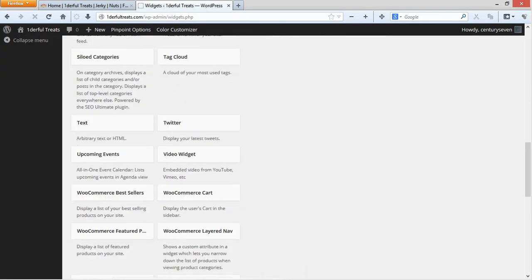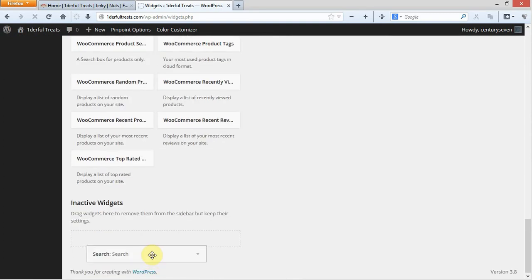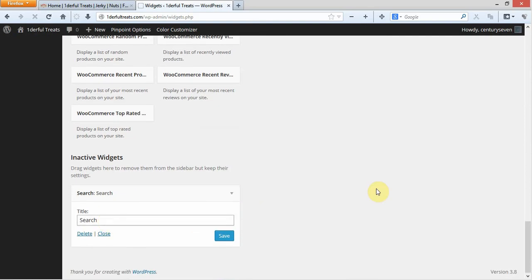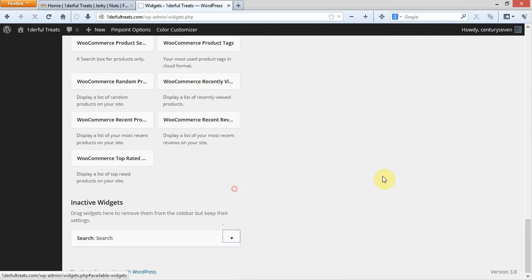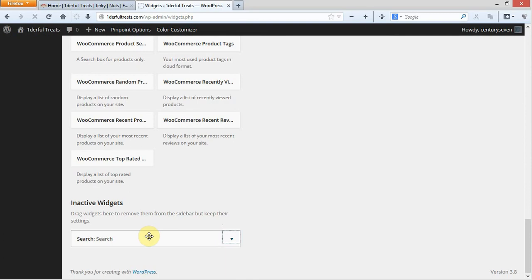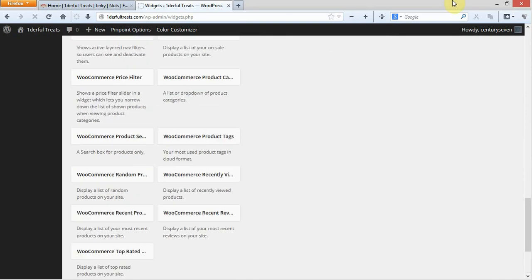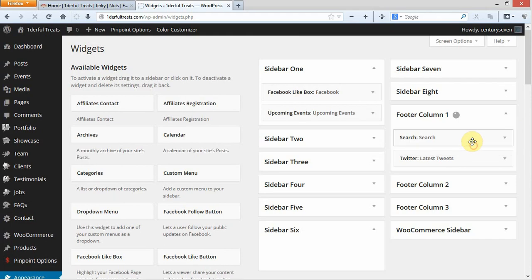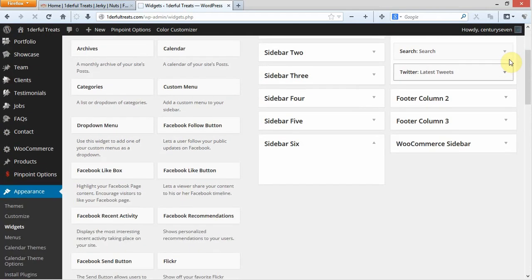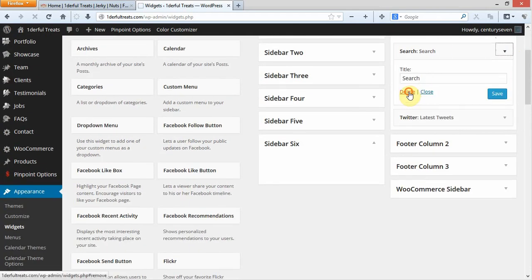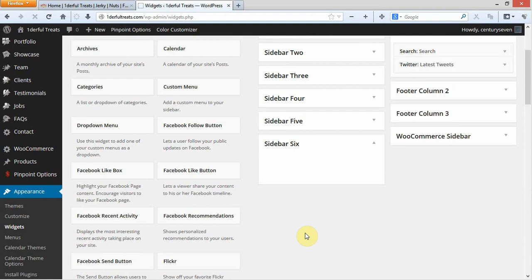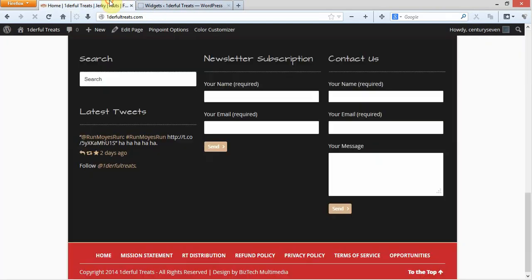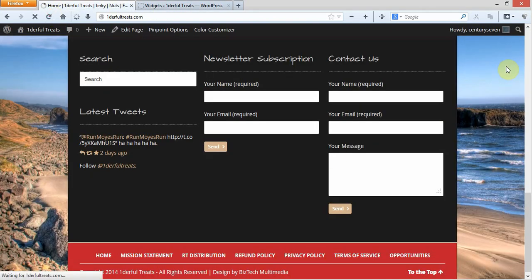Let me demonstrate this the appropriate way. Come down here. Now I'm going to drop that into there. Now I've saved this widget, and the only option in this widget is the title. Now if I want to use that widget again, I can. I can drag this widget, come back up here, and drop it over here in the footer. If I don't want it, I just want to get rid of it. I don't need to save it for anything. I can just click delete, and it's going to delete that. And the moment I delete that, once again, it is represented out here.